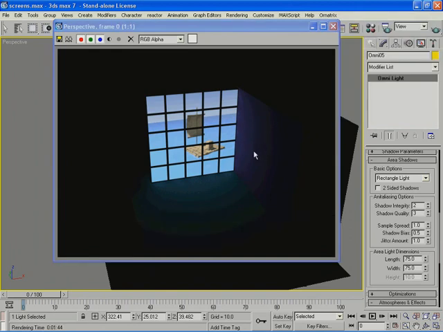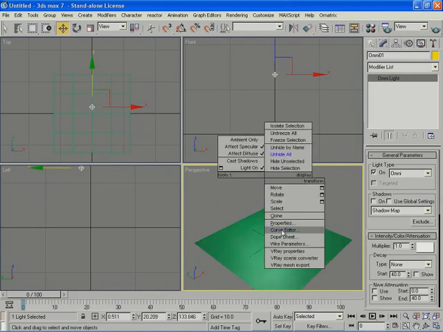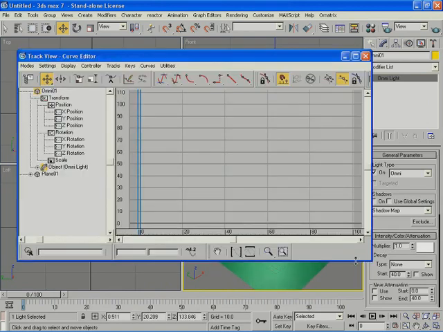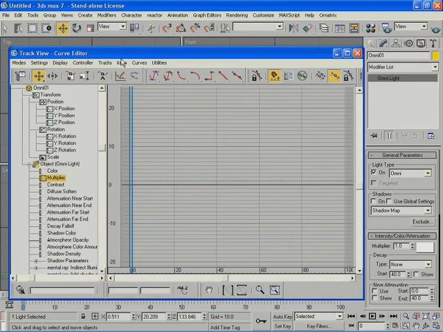If I want to create a stroboscope effect for the light, I can either do it by keyframes, or I can assign a controller to the multiplier of the light. The faster way would be to assign a controller. So I'm going to select my light and choose right-click, Curve Editor. And here I'm going to animate the multiplier. So I'm going to go to my multiplier here, because this is the thing I want to animate. If I set the multiplier to 1, it's going to have a full intensity. If I set it to 0, it's going to have 0 intensity. Now if I can fluctuate between these two intensities randomly, I would create my stroboscope effect.